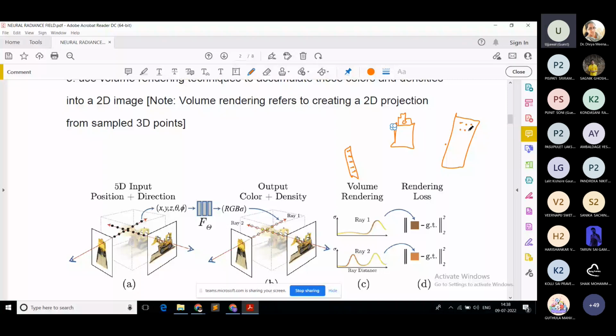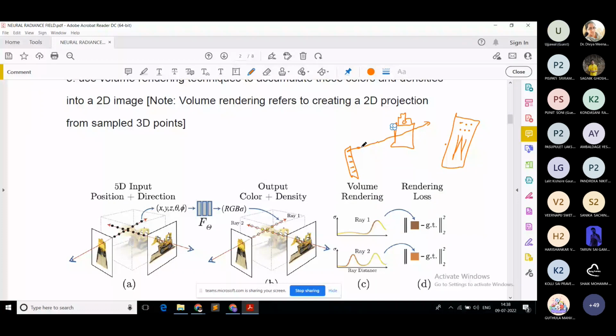Okay, so like that. We are passing rays from here to see what we are getting at each point of that ray. Not each point. We will use some sampling methods to sample some points on that ray.